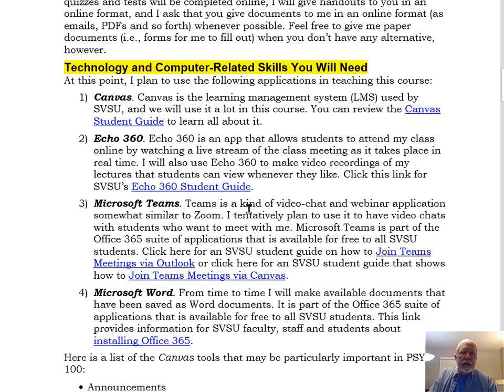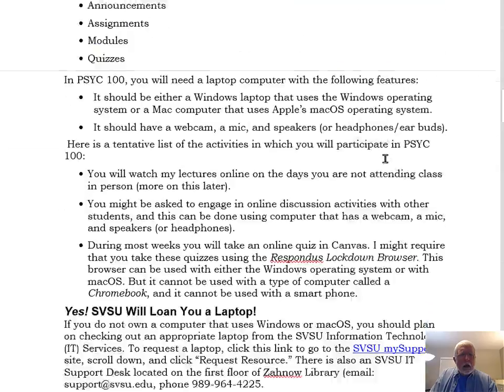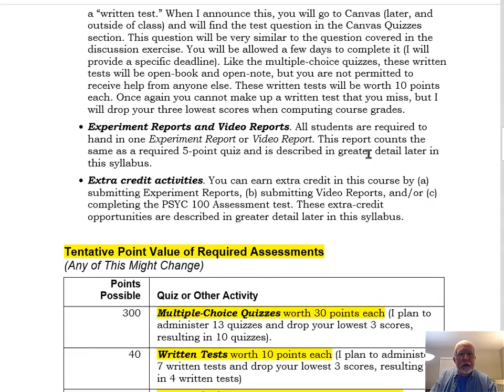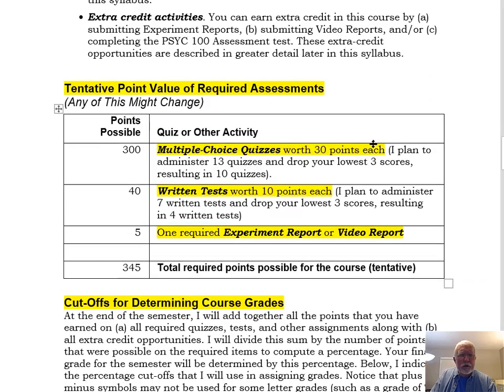For example, if you want to talk to me about how you're doing in the class, I like to do a chat using Microsoft Teams. If we do a review session outside of class meeting times, I like to use Microsoft Teams for that. More about that if it comes up. Microsoft Word, a lot of the documents that I send to you will be Microsoft Word documents. Let's keep skimming through this to things that are going to be particularly important to you.